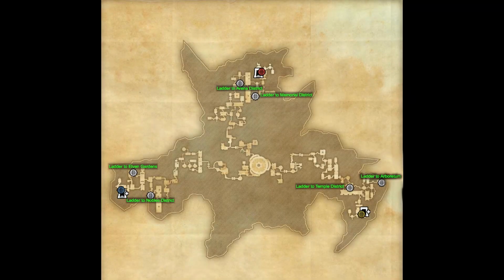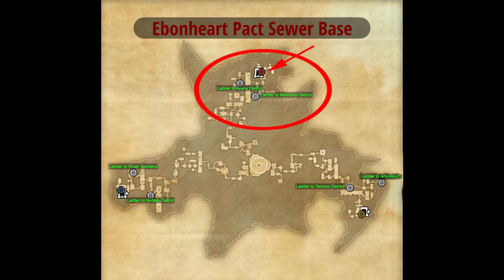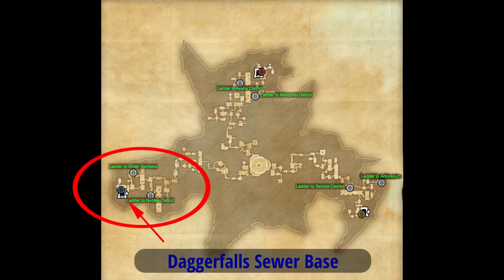The Imperial sewers are huge, so it really is beneficial to go to the correct district up above before taking a sewer grate down. I'll include a list here also, but for the Aldmeri Dominion, the Temple District and the Arboretum is actually the closest if you're going by sewer grate back to your home base. For Ebonheart Pact, it's the Arena District or the Memorial District. And for the Daggerfall Covenant, it's the Elven Gardens and the Nobles District that are the closest to their home base.